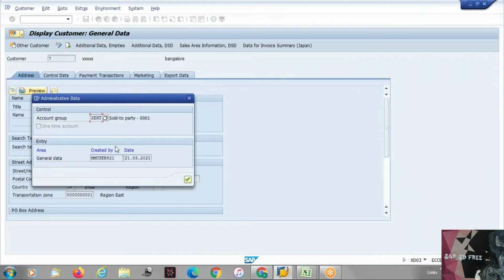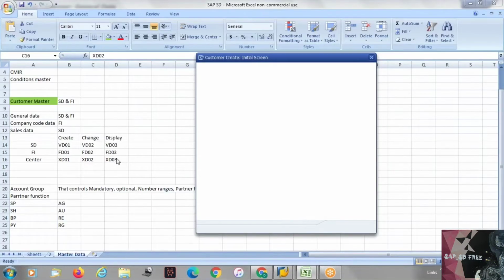So as I mentioned here, to create, to change, and to display, we have transaction codes XD01, XD02, XD03 that we will maintain centrally. If it's only sales specific, then FD01 and FD02. ZEKT, sold to party, and the sales area that I have here.